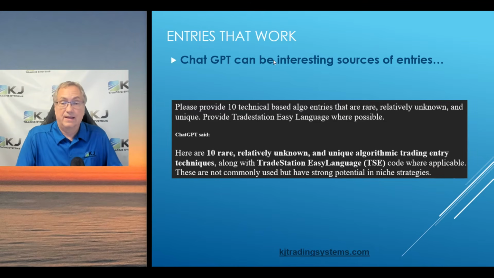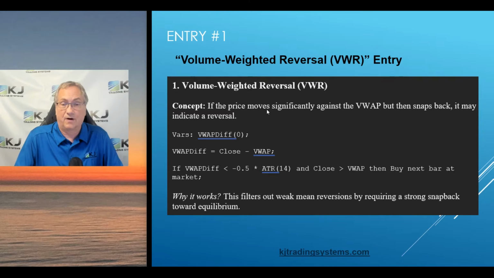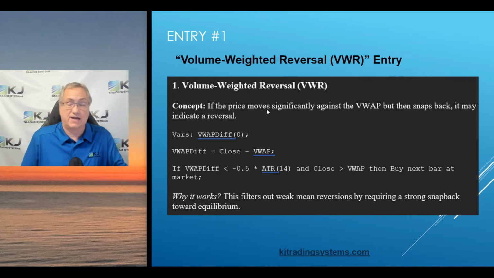Here you go. And ChatGPT can kind of be interesting, especially to give you some ones you hadn't thought of before. So here's one. ChatGPT calls it a volume-weighted reversal, and it said the concept: if the price moves significantly against the VWAP but then snaps back, it may indicate a reversal. Okay, so I tried not to judge these. I said, well, hey, I'm going to test them, see how they work.